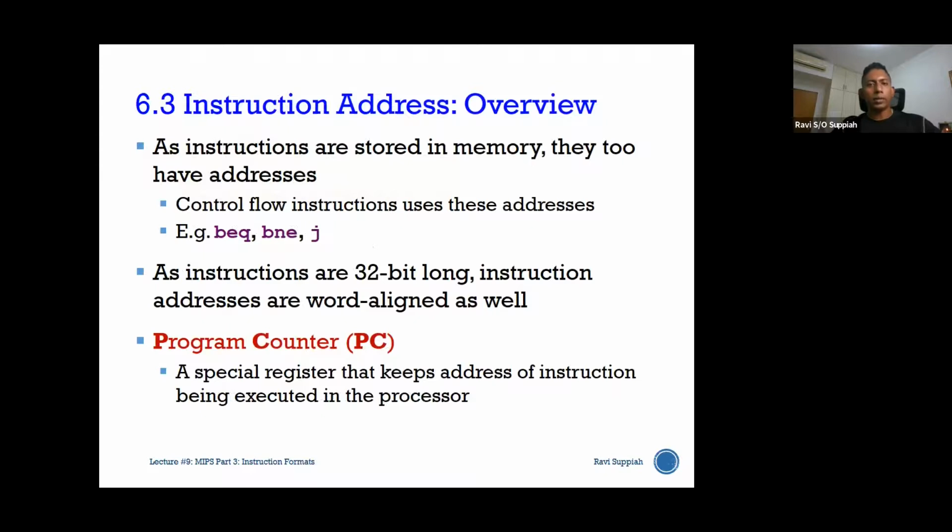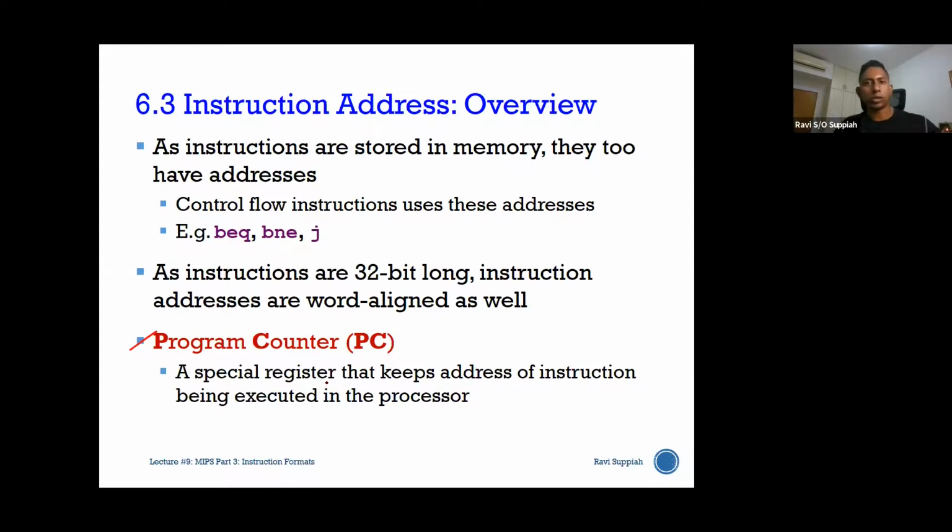Okay, so that is of course your basic instructions, your R type and I type. Now, of course, there are other instructions as well. Now, one of the important registers in the processor is what we call the program counter. It keeps track of where you are in the execution of your code. And that is important, correct? Because you don't always go in sequence, correct?